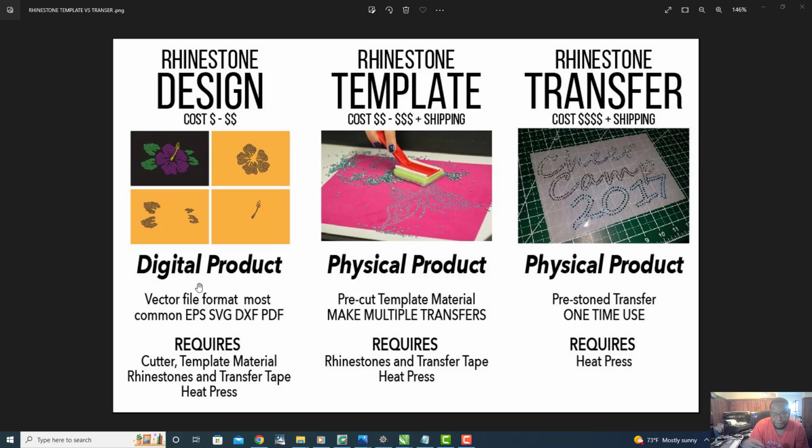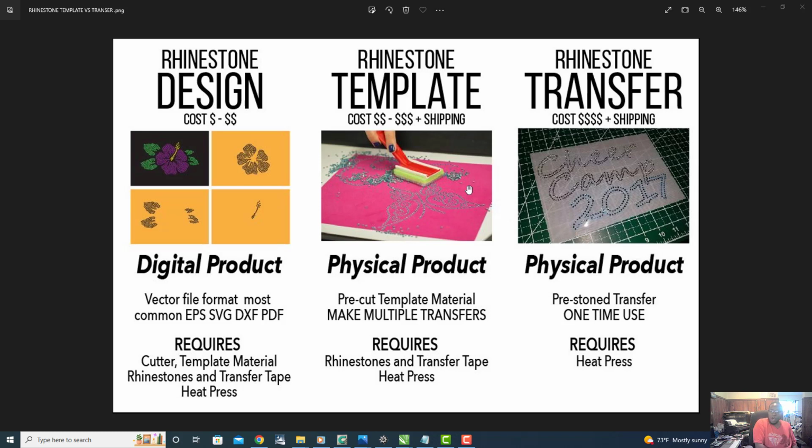Now, the Rhinestone Template is a pre-cut template where one individual can take this template and make multiple rhinestone transfers, or make multiple actual shirts using this one template, which means the design will already be cut out, already weeded, and already placed on a template board of some sort.